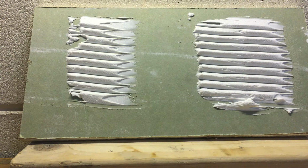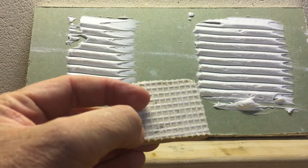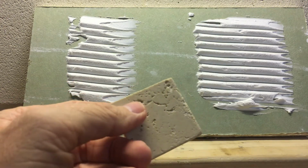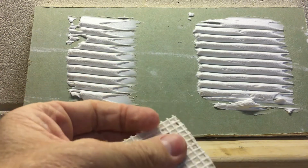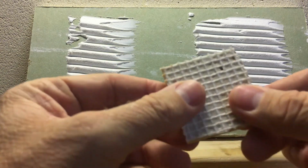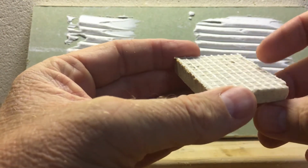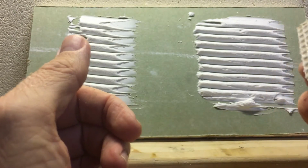Okay, so we're back. I used a 1/4 inch V-notch trowel. You could probably get away with the 3/16 if you'd like. With the smaller tile, I did run it underwater for probably about 30 seconds to a minute, just to simulate a wet saw hitting it and cutting it down. This mesh gets a little bit tacky as it sits, so it'll be interesting to see if this mesh actually pulls away from the tile, or if this AcrylPro really sticks with the tile.